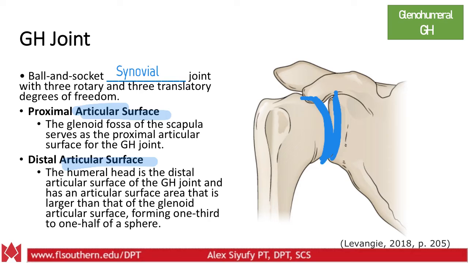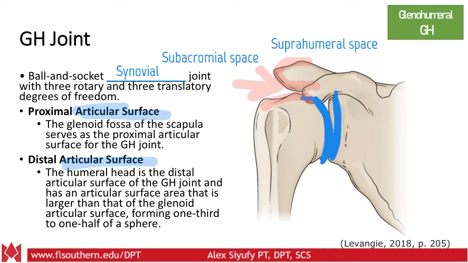And the other thing I'd point out on this slide is you have the acromion obviously here and the humeral head here. So this point right in here below the acromion and above the humeral head is typically referred to as the subacromial space, or also the suprahumeral space. Now in this picture it looks relatively small, but that's really just this angulation. It is slightly larger than that if you were to look at it from another angle. We'll talk more about this later.